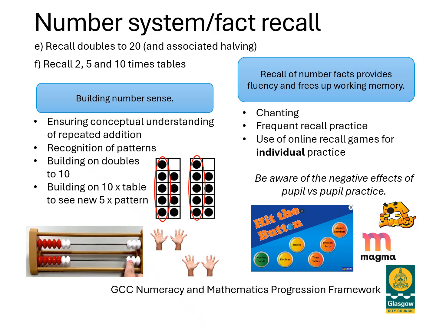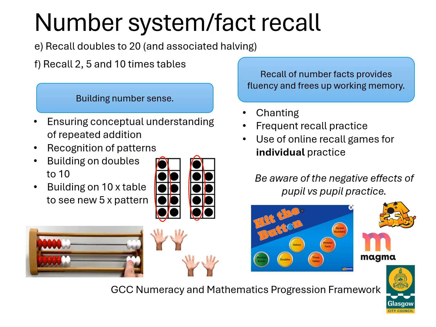And our last teaching points in terms of number system and fact recall relate to the fact recall part. So in this new progression, we are directing which times tables, which number bonds should be secure by when, and that is in the hope of making sure that children are secure as they move up into secondary school, and releasing their working memory, so that when they're working with very complex calculations, actually the bit about what's 7 times 8 isn't holding them up when they've got many steps to achieve.